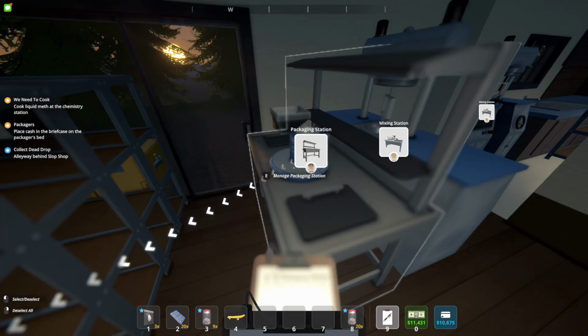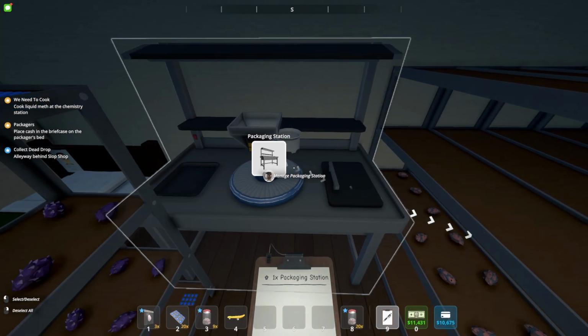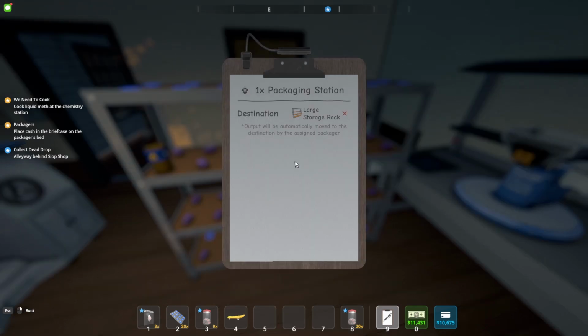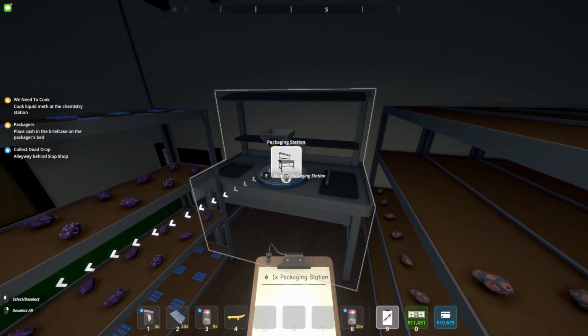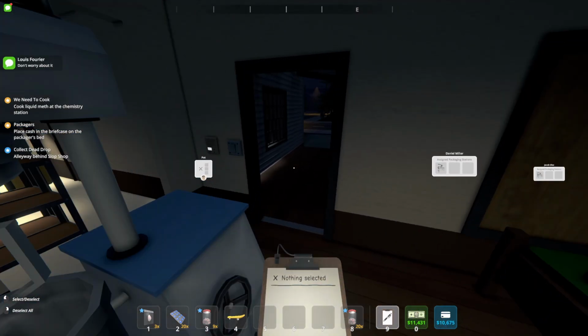Okay, so once you have one assigned to the same one that you're sending it to, so that goes to there. We have a handler there. And then this one needs a destination. So we go from there to, say, over here, okay? And so then now we have it automated to where the mixed stuff will get mixed. It'll go over to here, and then it'll go from over here to the packaging station, and then they'll attempt to package it. But we're missing one other thing because we're missing an ingredient from the packaging station.